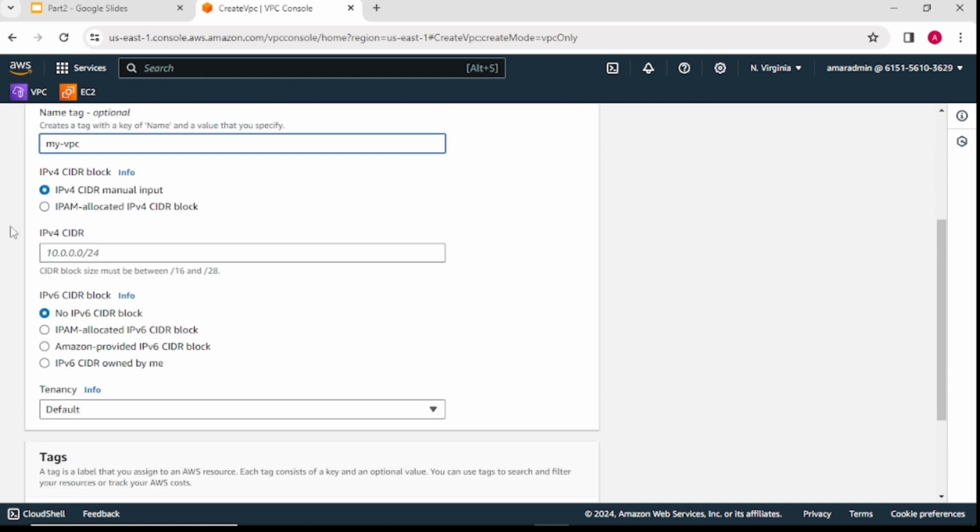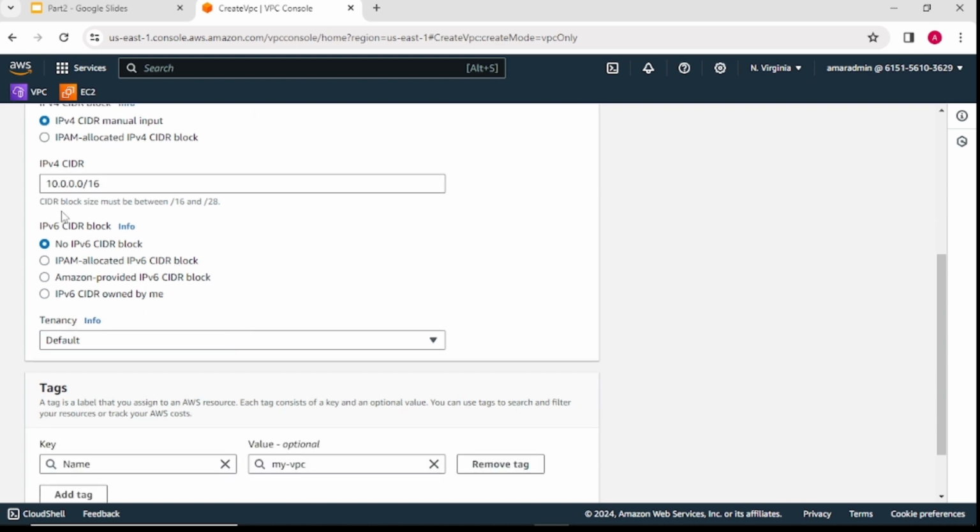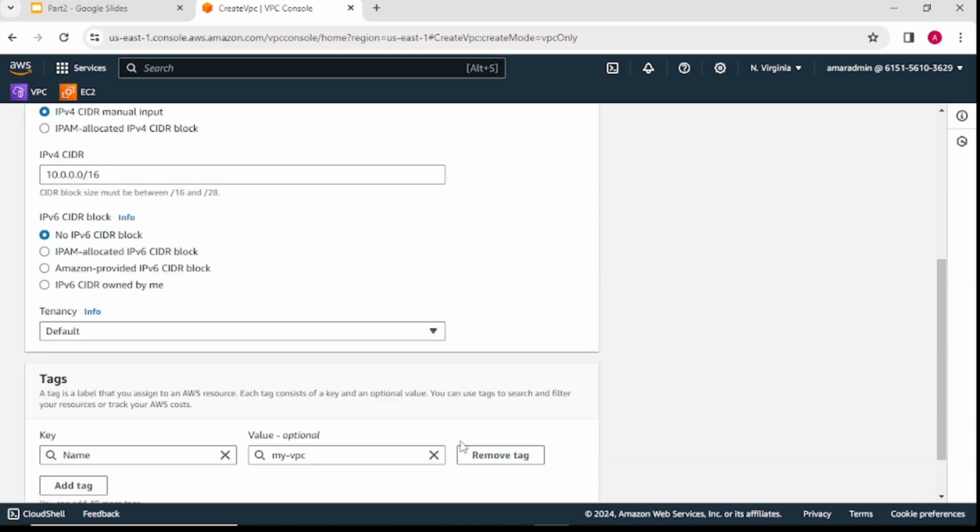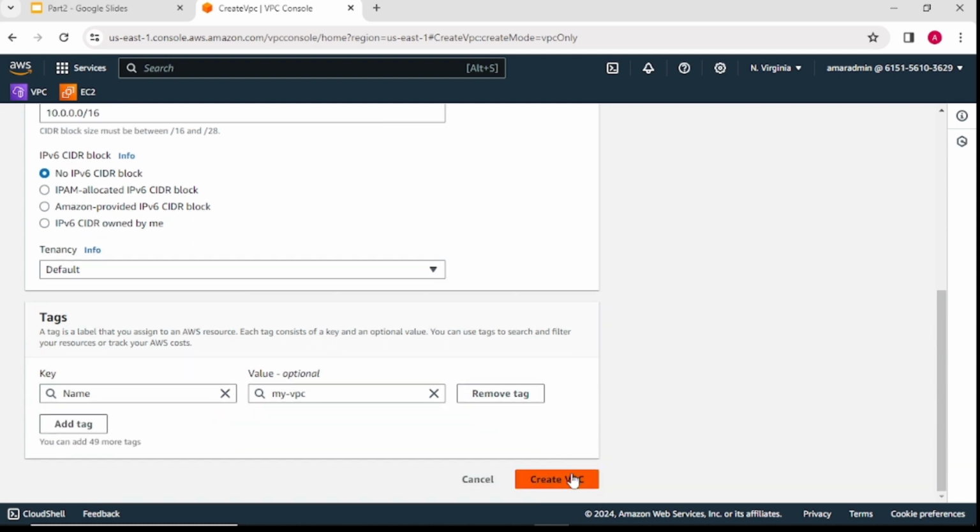Then the CIDR range would be 10.0.0.0/16. A CIDR block must be between /16 and /28. Okay, and let's create the VPC.